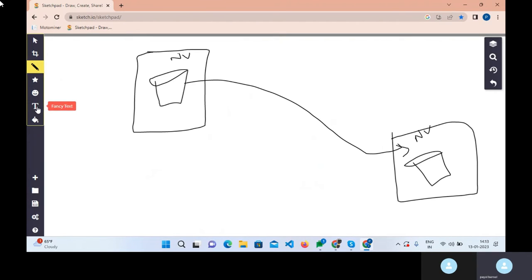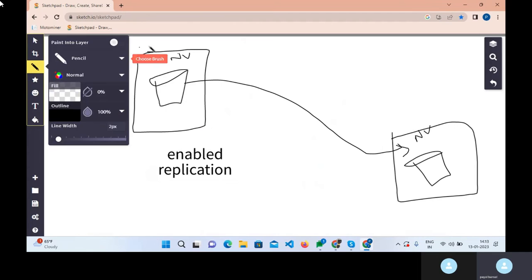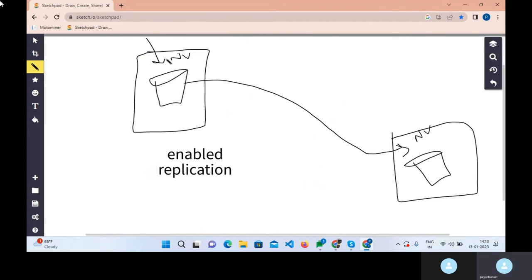Now think about it for a moment. In this account, I have enabled my replication. So whenever someone is uploading a document over here, it will be replicated over there, right? Whenever the data is getting replicated, the data would be moving to your destination.